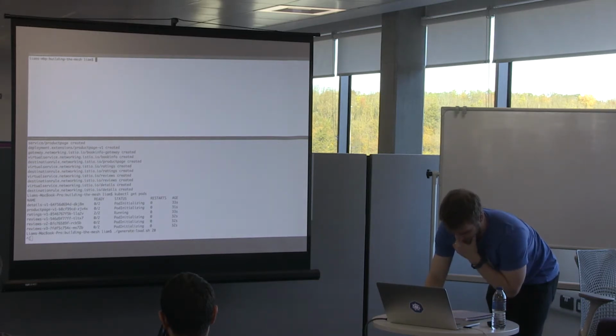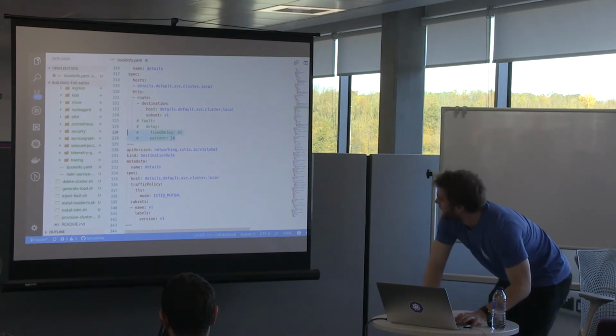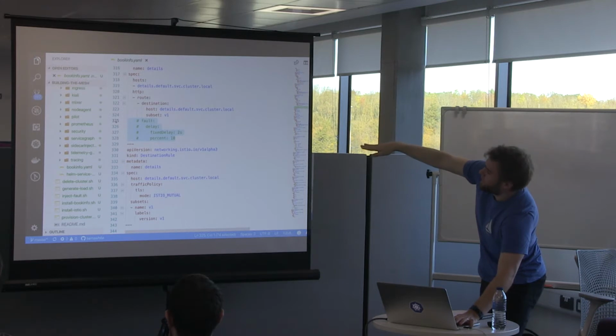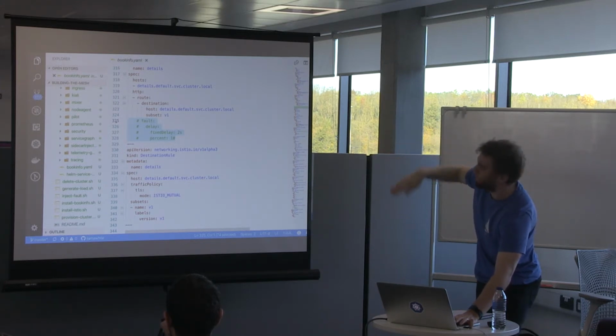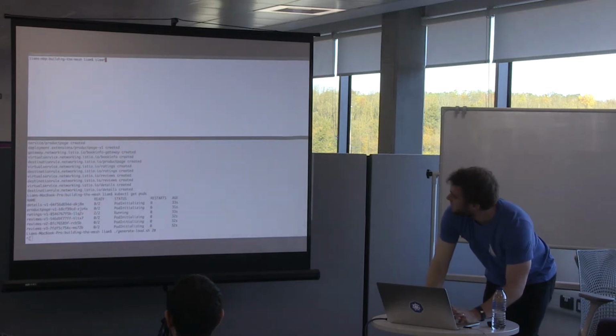Right. So what I'm actually going to do is specifically inject a fault. So I have a fault injection here. This is Istio config, so we're basically just saying anything that goes to the details service, for maybe 10% of the requests, inject a 2-second latency into them to see how my application handles it. So I will comment that out and redeploy.